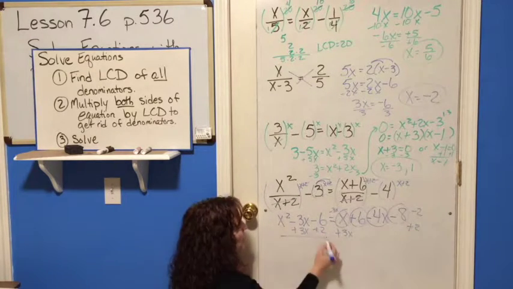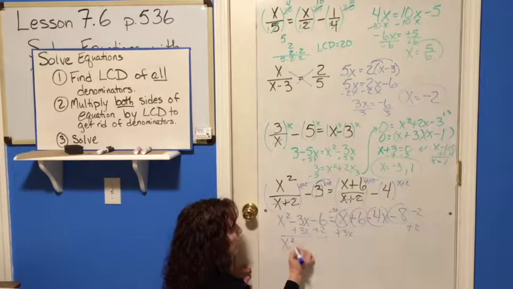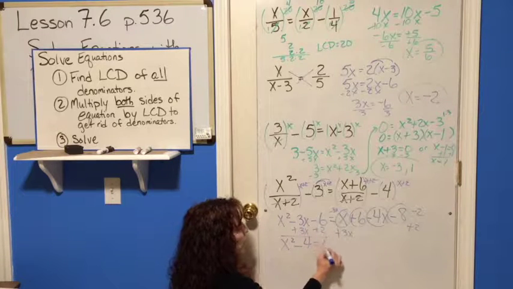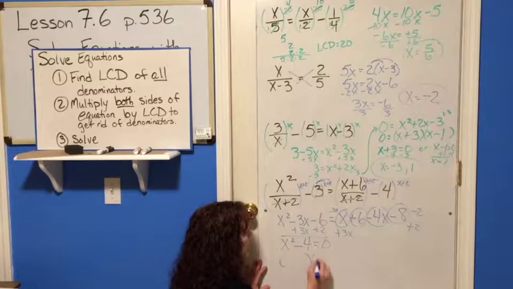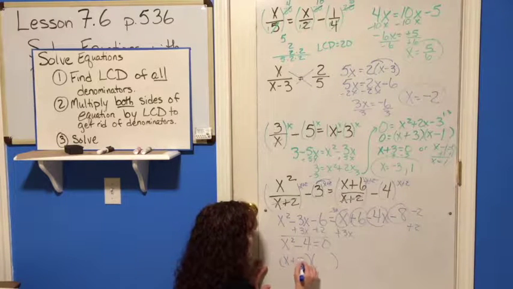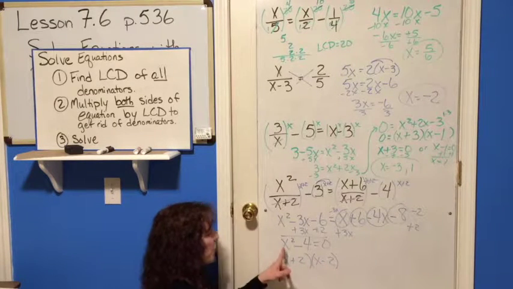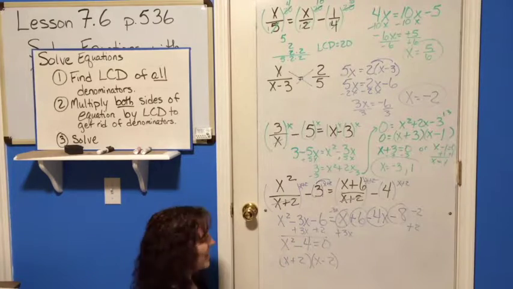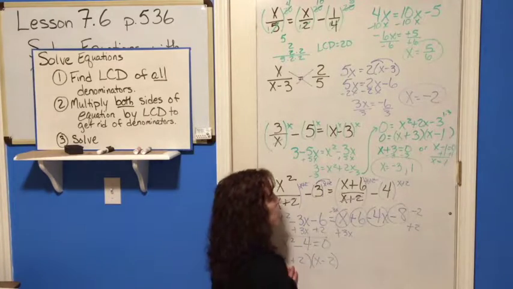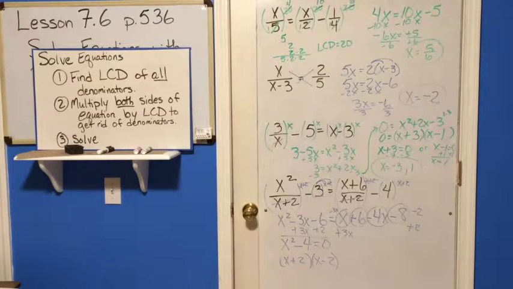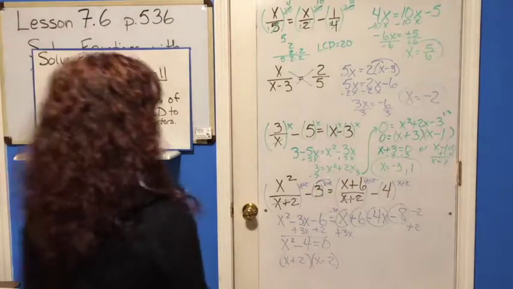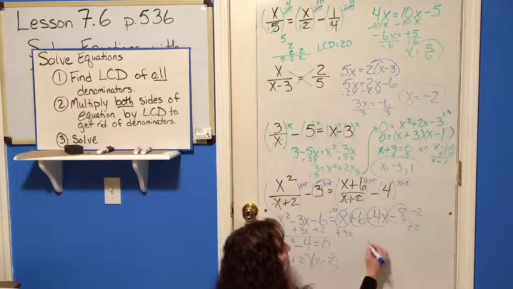And so now I have x squared minus 4 equals 0. So when I factor this out, x plus 2, x minus 2, remember this is a perfect square minus a perfect square. So now x plus 2 equals 0. Have I gone down far enough? Can you see me still? So set your x plus 2 and your x minus 2 equal to 0. Let's do it over here.